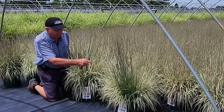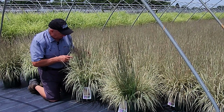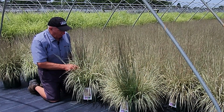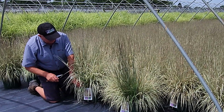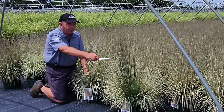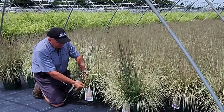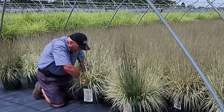That is, they suddenly throw a piece of green that will usually be faster growing than the variegated foliage, and if you don't do something about it, might actually take over. So I wanted to show you that with this little grass here. If you see any green parts like this part here, and also on this plant you'll see that it's starting to happen here, then it's very easy really, when you see it, to go in with a knife or a trowel and just remove that part.